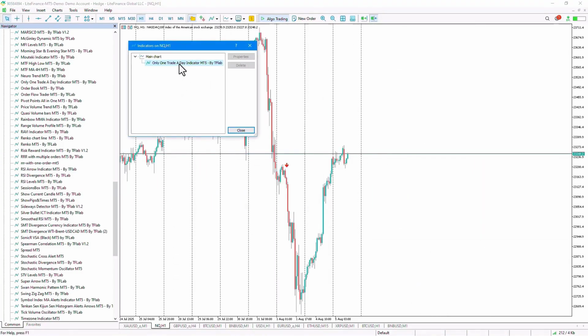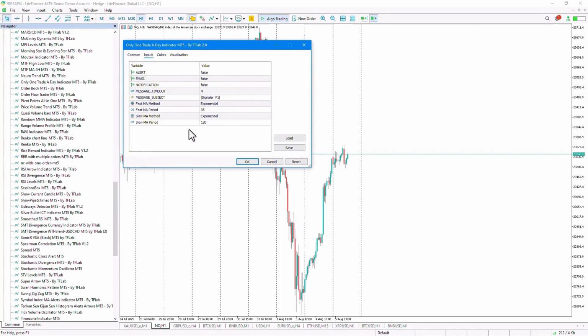In the Settings section, under the Input tab, there are options available for us. In the first part, we can enable or disable the sending of alerts when buy or sell signals are generated. If the first input is set to false, the next two options will not be functional either. But if this option is set to true, in the next option, we can enable or disable sending alerts to the mailbox. And if this option is set to true, in order for alerts to be sent to the mailbox, we must have completed the email settings in the Tools section under Options. And in this last input, we can enable or disable sending alerts as notifications to the mobile.